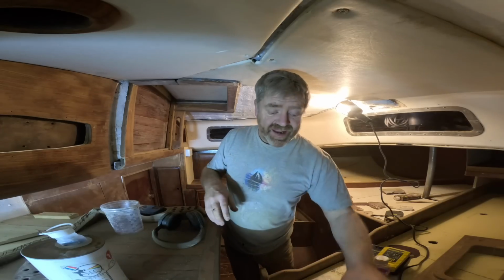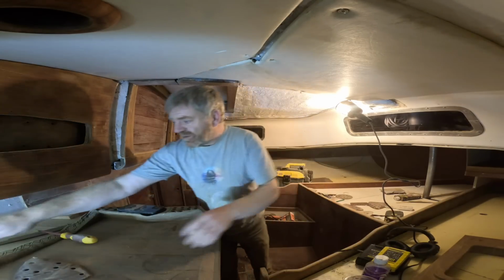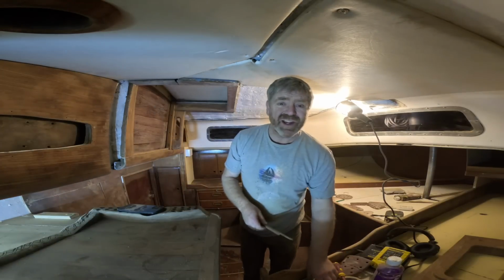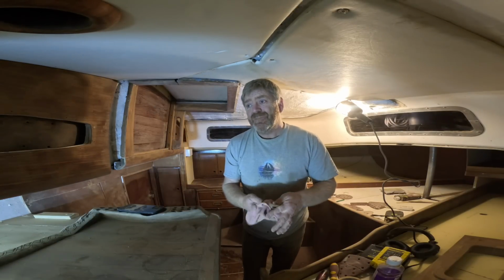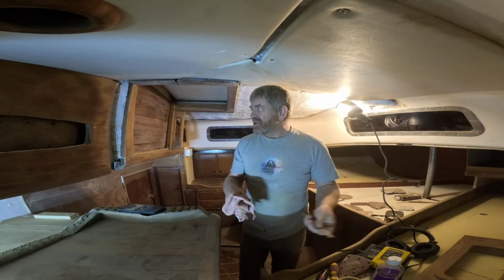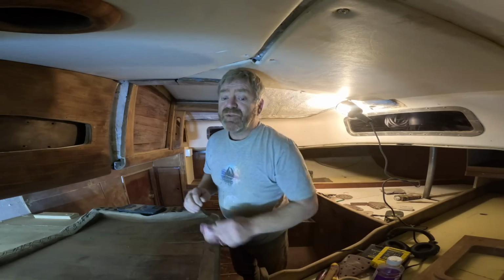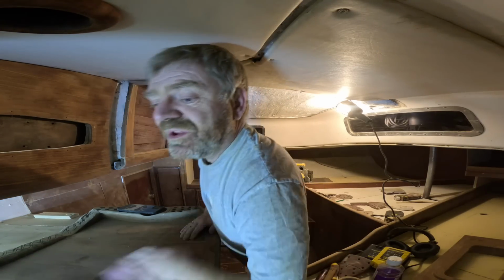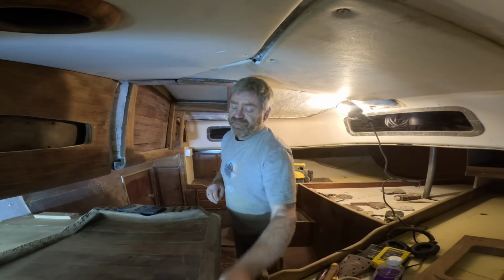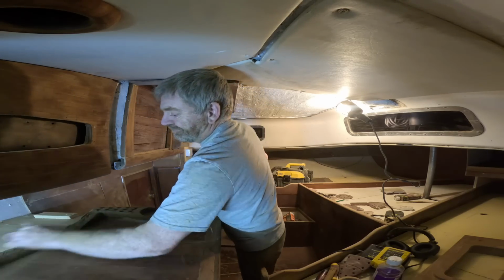We're nearly there. I've got all my varnish and brushes and everything ready. I've finished sanding. I say I've finished sanding, it's such a complicated space. I'm bound to have missed somewhere, and I'm going to kick myself when I find, oh, I forgot to sand that bit. But it's probably going to happen because, you know, I'm doing my best. But with the best will in the world, you're going to miss stuff, aren't you? And hey, that's okay. I'll forgive myself for that. I've worked my backside off on this job.